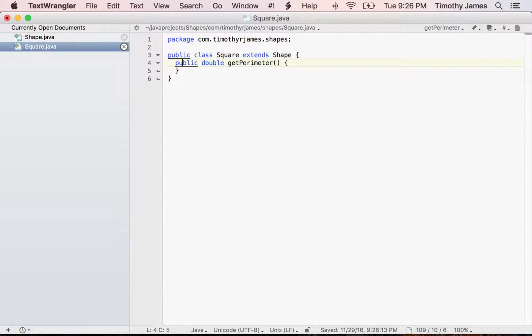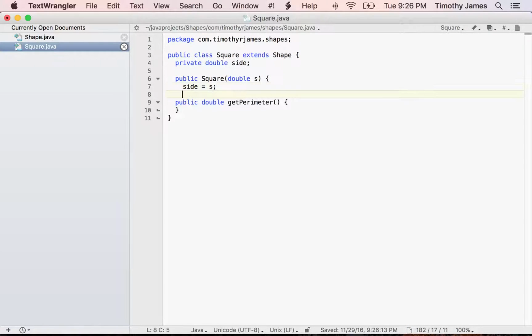Well, we don't know what that is yet because we haven't defined the square's values. So I'm going to create private double side, and then when I create my square, public square, we'll pass that in.